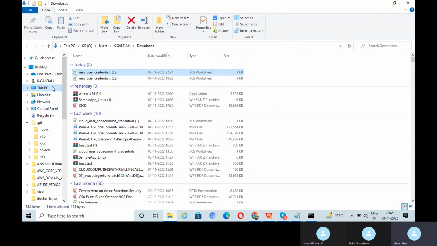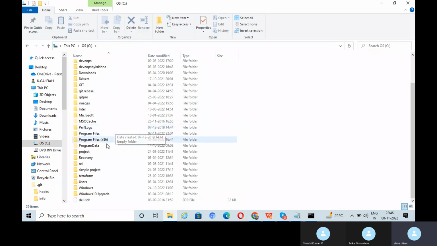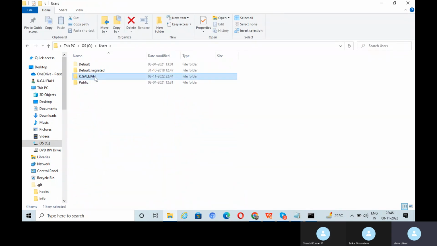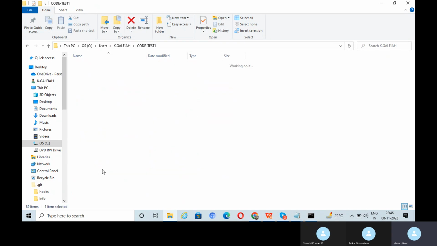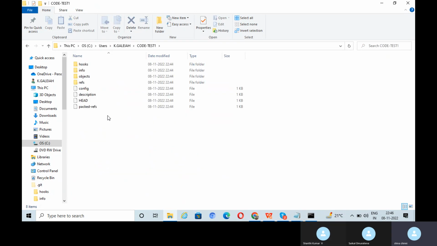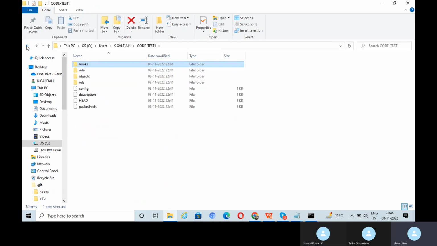Let me go to PC. Yeah, this is the code test one which you have created now. You showed the Flask folder there, right? Yes. Go ahead with the other steps.